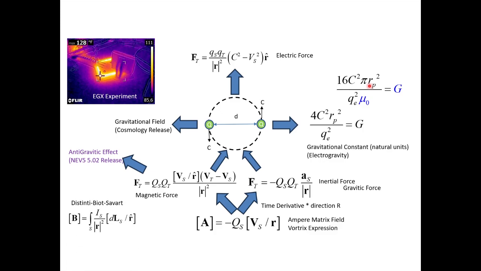Another thing that came out of all this research is the Distinti-Biot-Savart model, which shows a matrix magnetic field that is spherical. The difference between the Distinti-Biot-Savart model and the legacy one is that this operator in the legacy one is a cross product. The cross product makes the B a sine field, or in other words, it's half of a spherical construct. Because we're using a full vector divide here for Vortex algebra, this becomes a full spherical matrix. And we show this in the introduction video of new electromagnetism V3. We have an experiment which demonstrates that the magnetic field has to be spherical. We have an experiment called the latex experiment, where new electromagnetism predicts the correct answer of the result. Legacy theory does not.